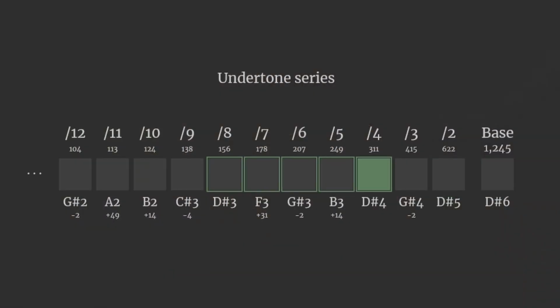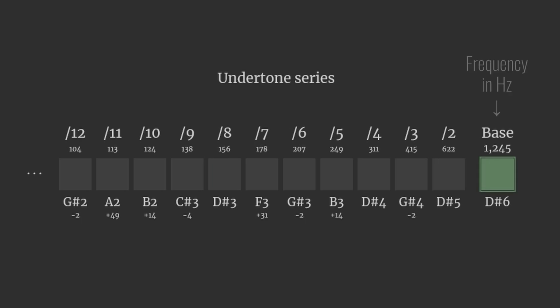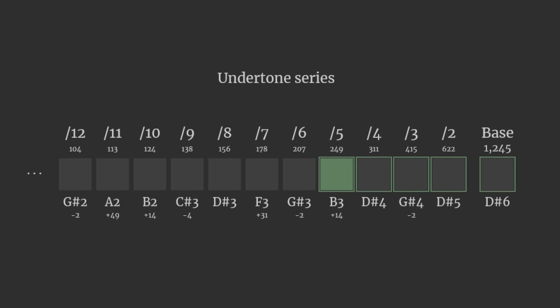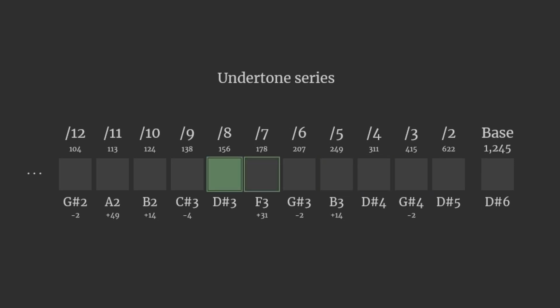What is an undertone series? Pick any fundamental frequency and divide it by 2, 3, 4, and so on. We will get lots of natural intervals. First we go down an octave, then a fifth, then a fourth, then a major third, then minor third, then this weird white second, then another weird white second, then the actual second, etc. Play only the 8th, 7th, 6th, 5th, and the 4th tone of the series and get the Amtrak train horn.